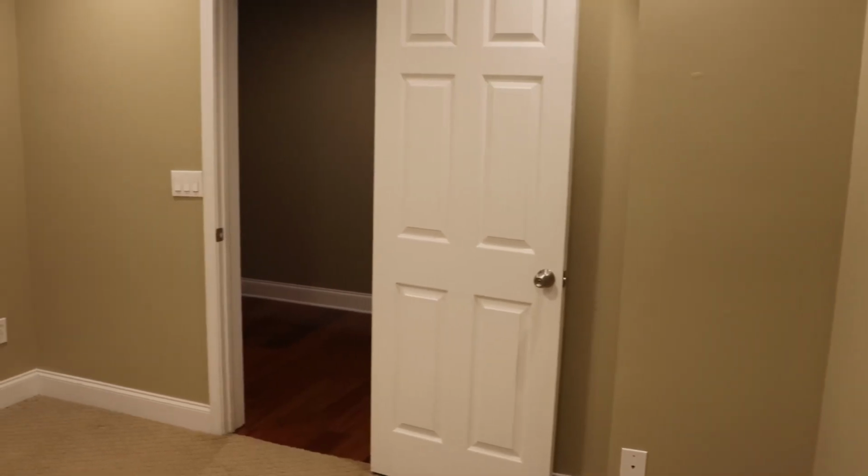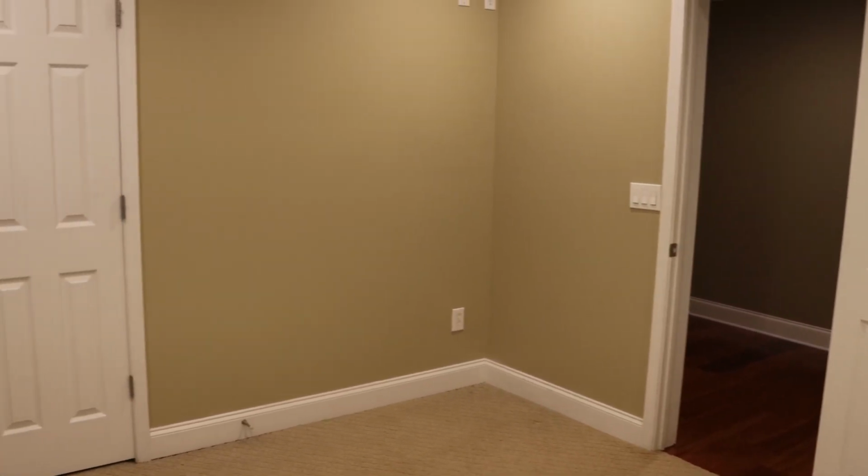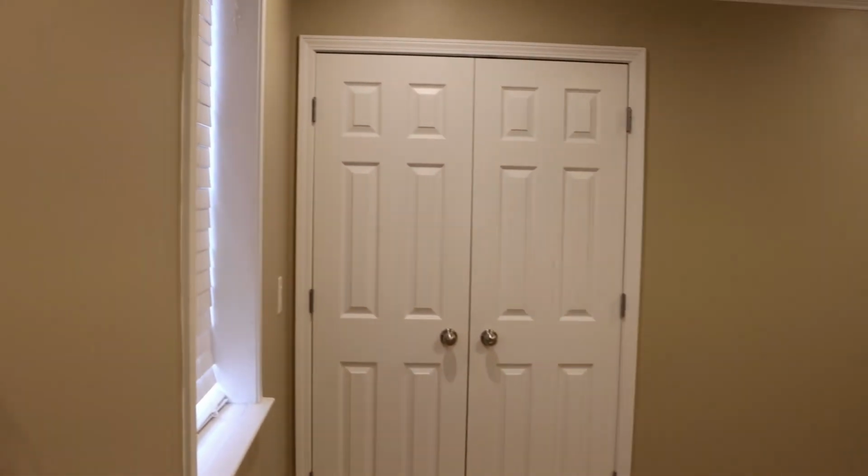As I said in the beginning, this is a 5-bedroom, 3.5 bath. Right down here is the fifth bedroom. It is a smaller room, but it does have a closet and a second method of egress in addition to its own bathroom right across there. So if you had somebody that lived with you, a roommate or just a significant other, somebody that wanted their own space down here, they could have a bedroom, a partial kitchen because of the bar area, and their own bathroom down here.